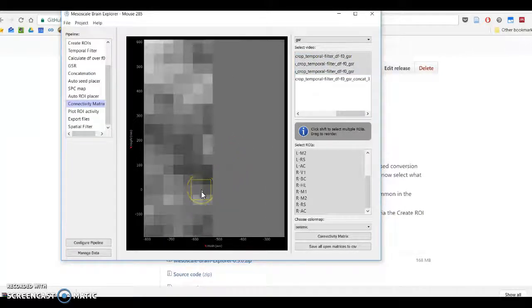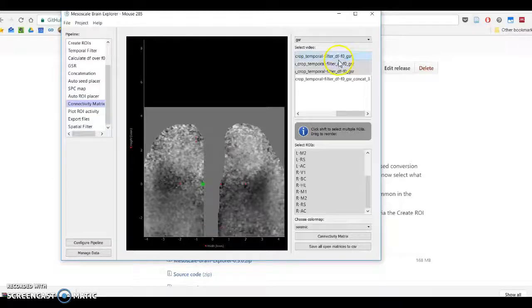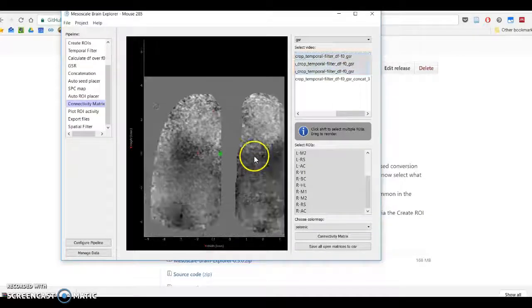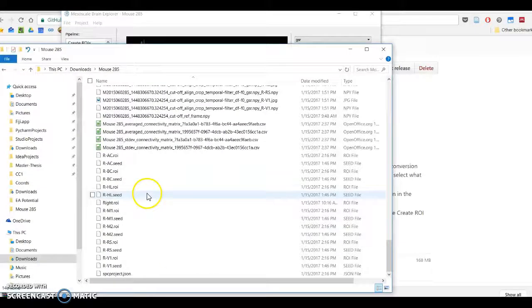ROIs that are bigger than 1 pixel, such as this one, are actually averaged over the entire thing. So averaged over these 4 pixels, and then the correlation coefficient taken of that average across all frames to give you 1 correlation coefficient. This is repeated for all 3 of these, and then you take those 3 correlation coefficients and compute the standard deviation of them for each and every single cell in the matrix, and that is the end result. I've also saved the matrix to file, as we can see here.